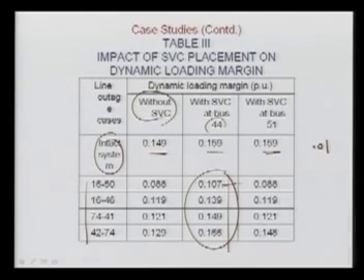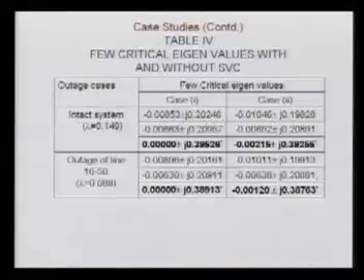I am just calculating. Here it is 0.021, here you go from 0.02 to 0.028, and in this case you are getting 0.04. So in total it is on a 100 per unit base. If you multiply it by 100, maximum you are getting 4 megawatt. Why is it so? Because this is a highly loaded system and we have very little margin. It is a very critical system, so the loading is not increased much.